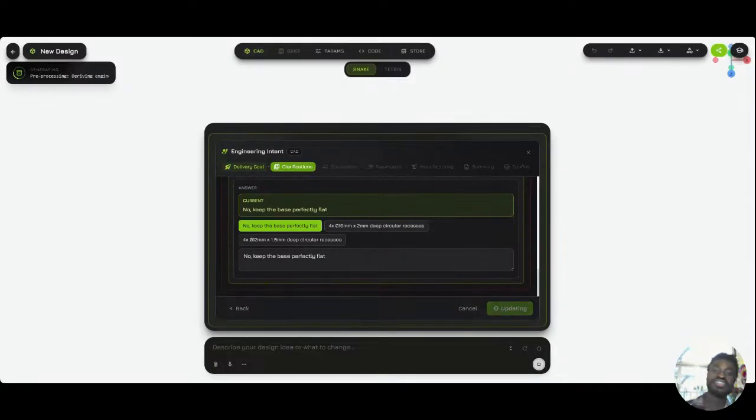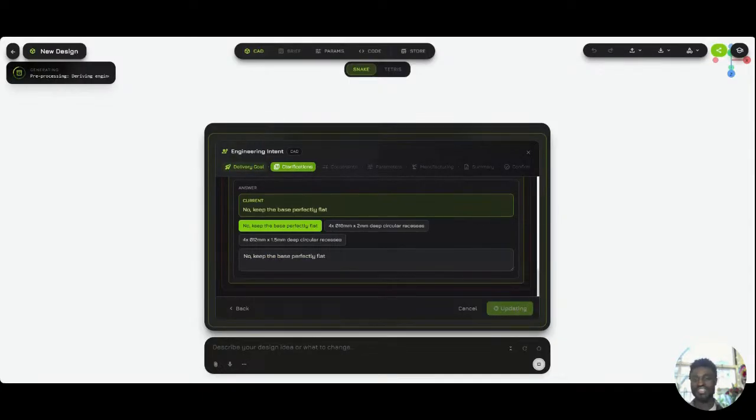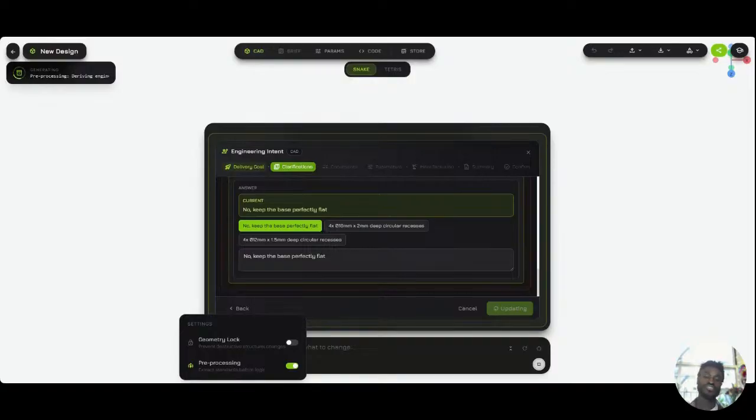The model will then take the time now to compute what's called the constraints, if there are any parametric constraints, dimensions, tolerances, etc. The model will return them. Again, this is on by default in my case because I tend to do a lot of engineering processing, which has a high level of accuracy and complexity. So I tend to turn on the pre-processing step.